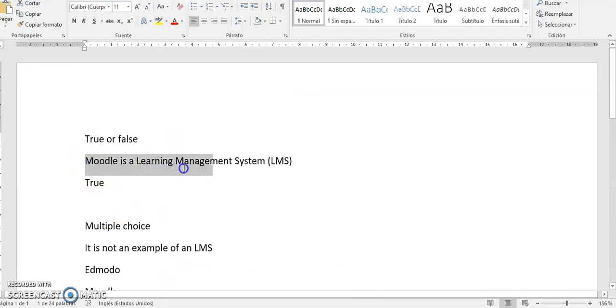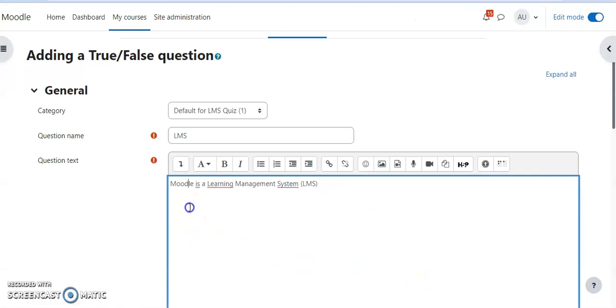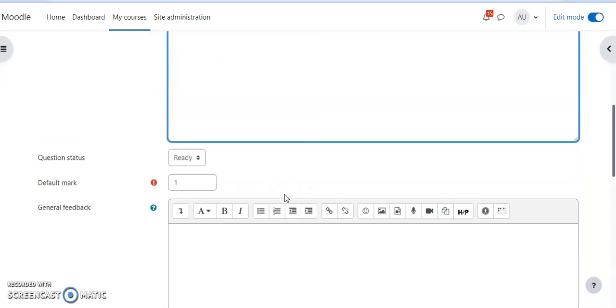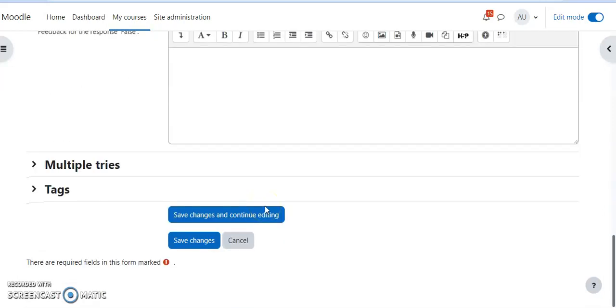Moodle is a learning management system. I just copy and paste this. Is it true or false? It's true, right? You select the correct answer, true. And you save the changes.